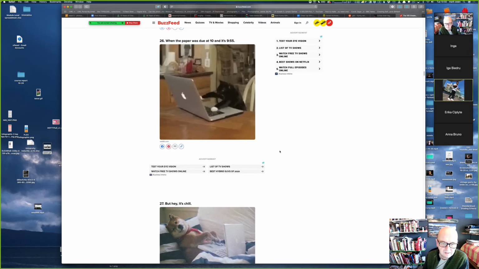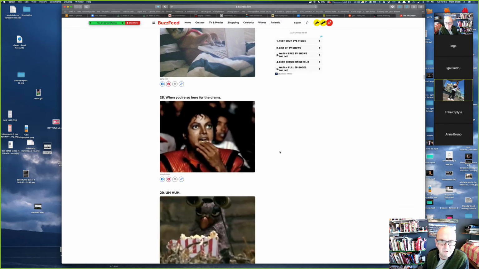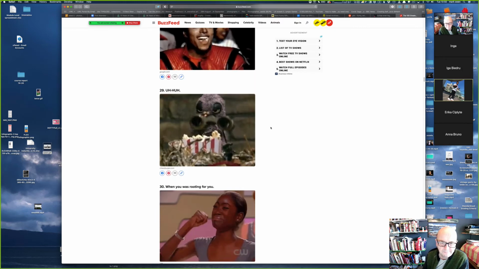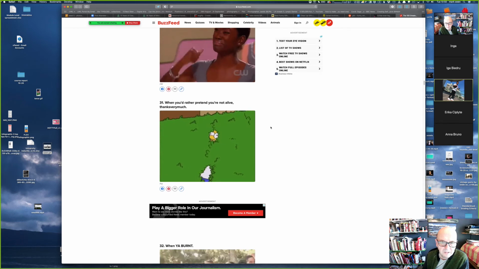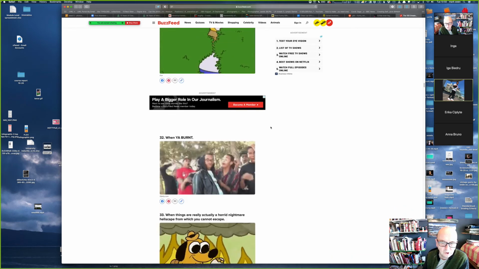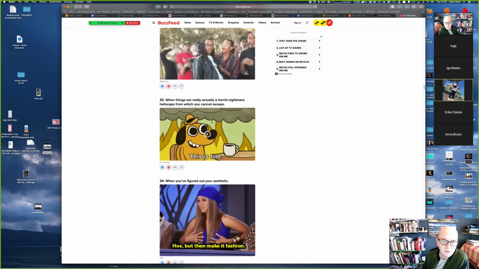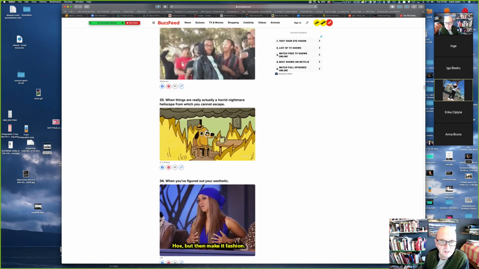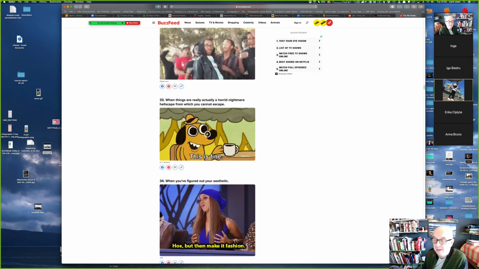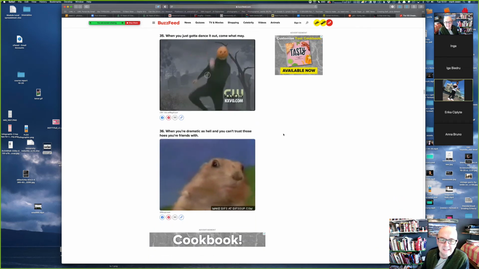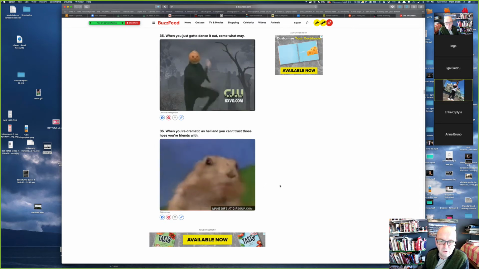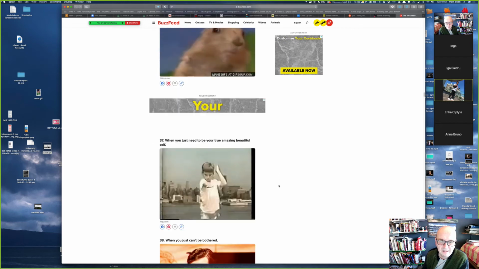Obviously, loads and loads. Interesting going through these, how many of them involve animals. So this is the cat typing, we've got the dog typing, this is very familiar. The Simpsons disappearing into the hedge. This one has been used a lot just recently. This is fine. You're actually having a horrid nightmare hellscape from which you cannot escape. I think it taps into the current situation. Okay, very well-known one. The shocked. I don't know what this is. What sort of animal that is.